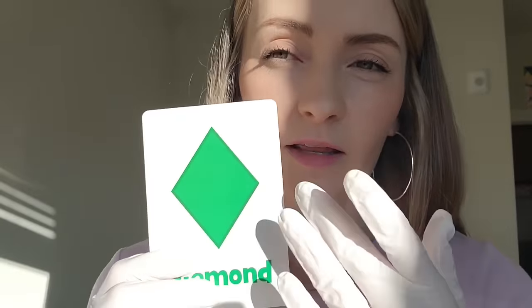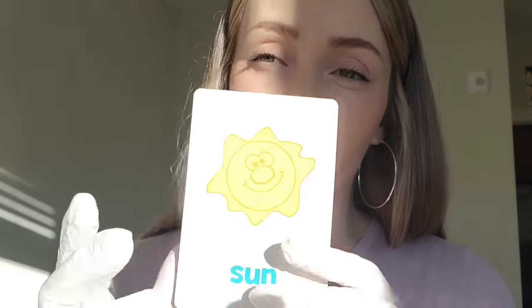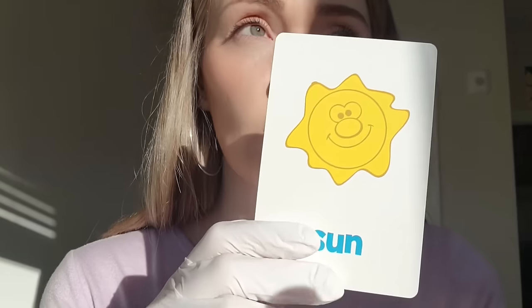But in particular, I think you're gonna like this one. I like the tree better, but the diamond makes me happy. I think it's pretty, and you can do so much with it, right? Look at how much you can do with it. There are so many options. Like I told you, I know some of them are a little odd, but most of them are awesome. Honestly, if you wanted to do an actual sun, you could do the sun. The sun is a great opportunity for you to tell people that the sun makes us happy and that they should have more sun, like vitamin D.